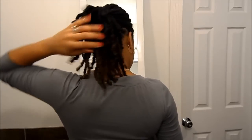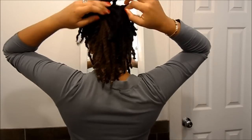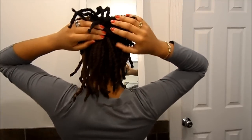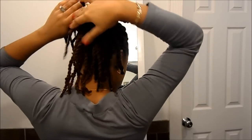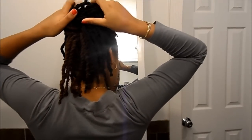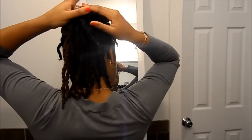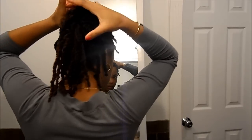So now it's in the ponytail. Now I'm going to arrange the locks the way I want them to be in the bun — I want it to be in a nice spiral-y type look. This doesn't have to be perfect or even 100% complete because the hairnet is going to actually create the shape more. So this is just enough to get a basic idea of how we want it to be.